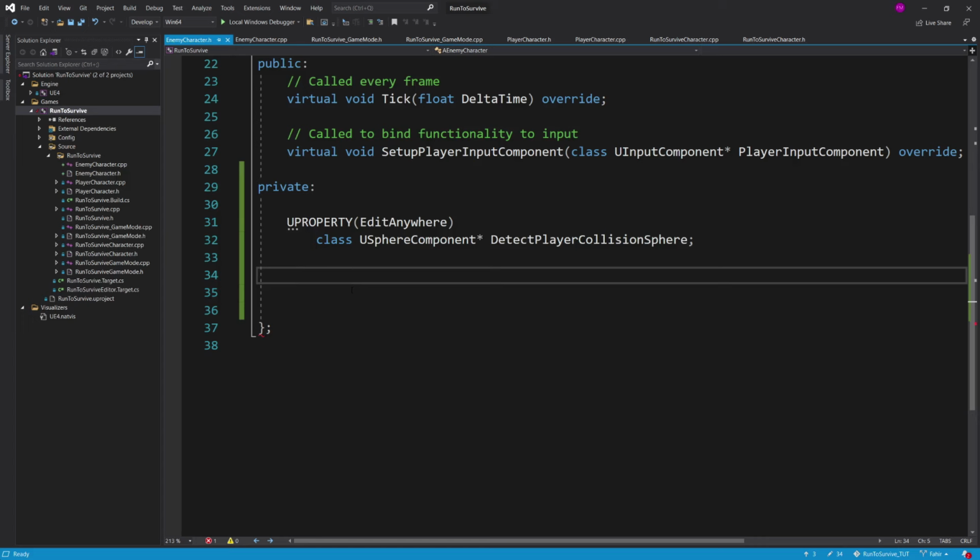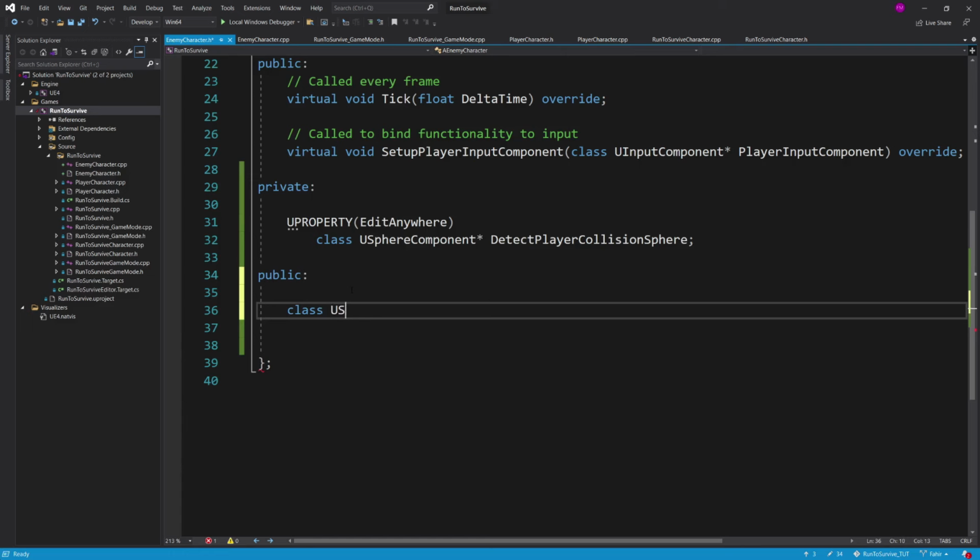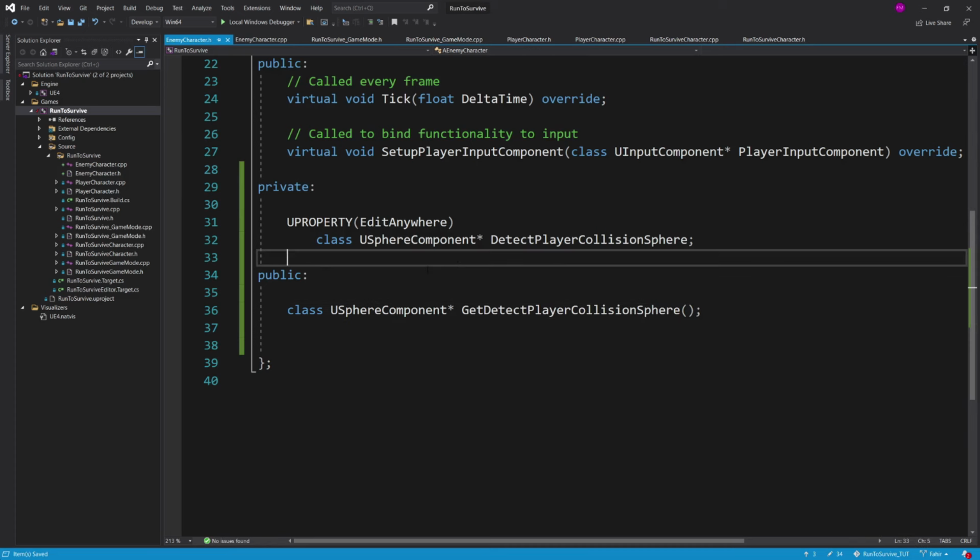Now what I'm also going to do here is create a public function, because we need a function that is going to return a USphereComponent, which is also a pointer. So we need the star, and I'm going to call it GetDetectPlayerCollisionSphere. Now this is it just for the moment, because we are going to have more things that we will need to add, but at the moment, as I said, this is it for now.